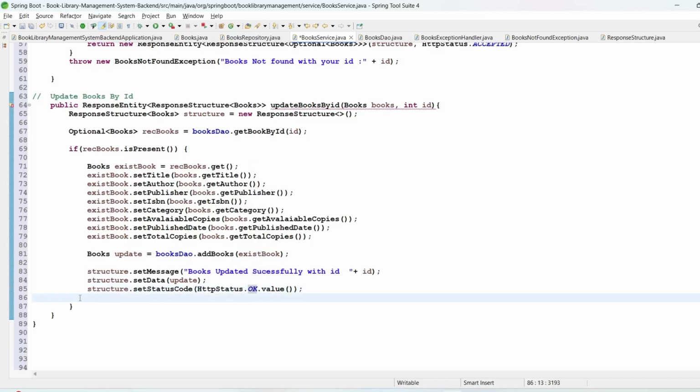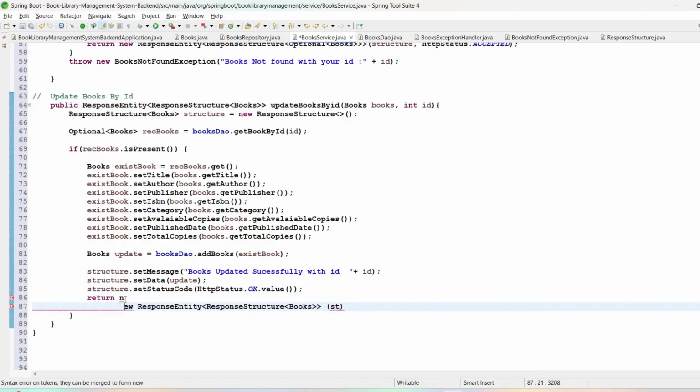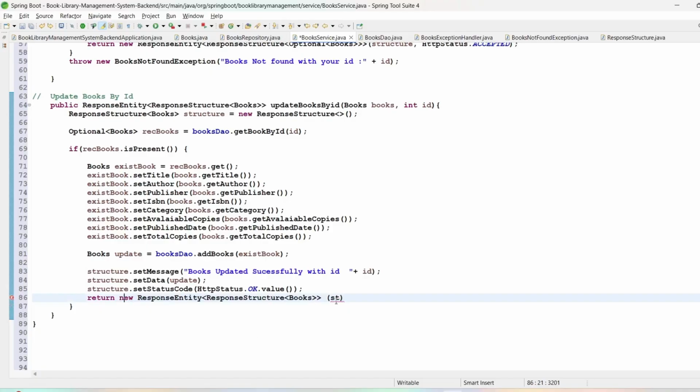After this, as usual, you have to copy that much, paste it here. Return new, paste, structure, slash HTTP status dot okay. Then you also have to throw an error.